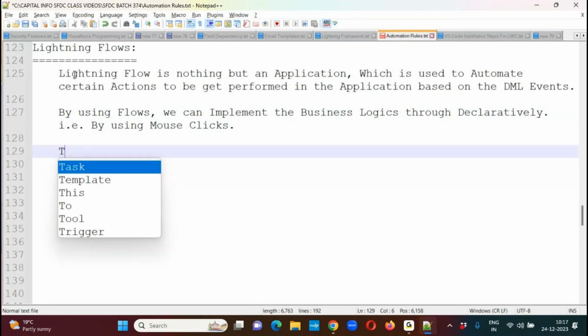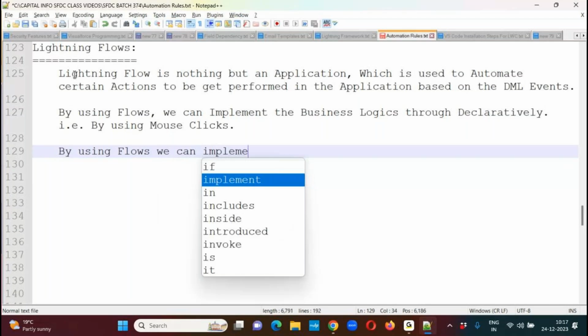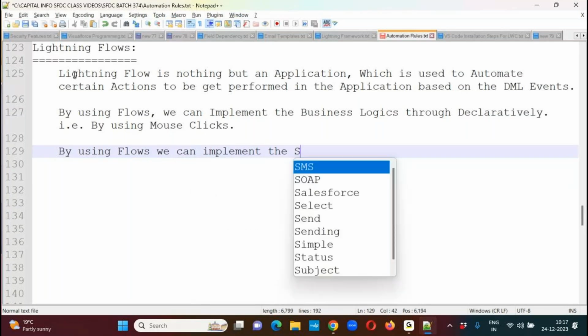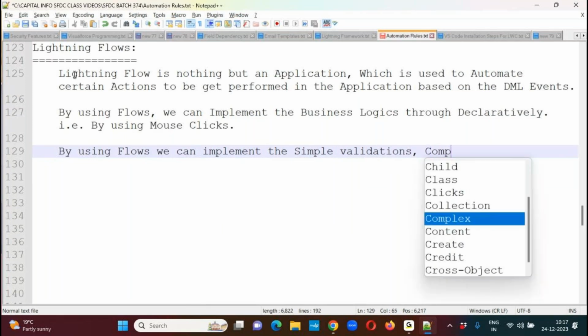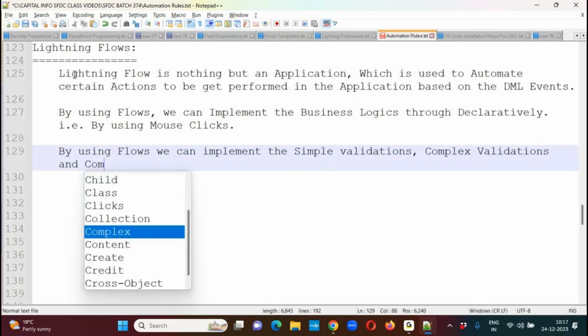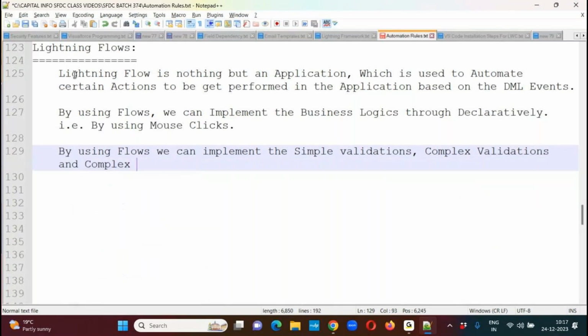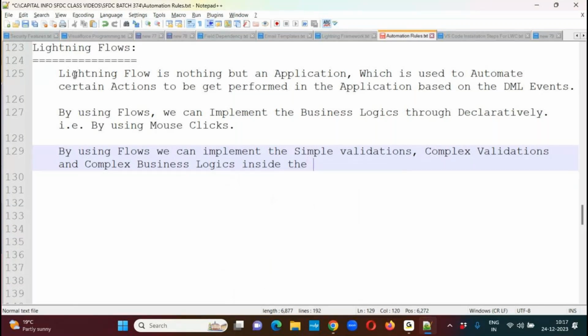By using flows, we can implement simple validations, complex validations, and complex business logic inside the application.